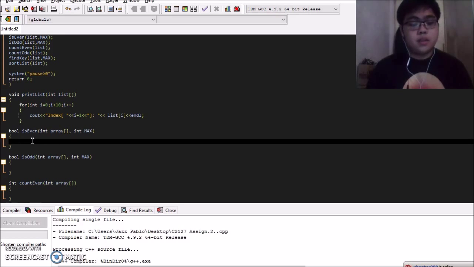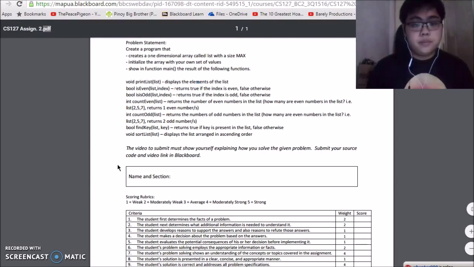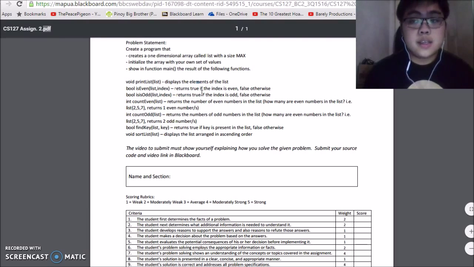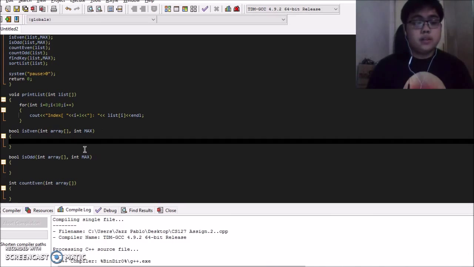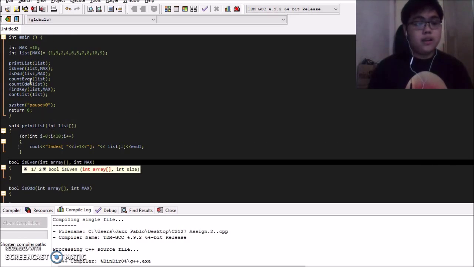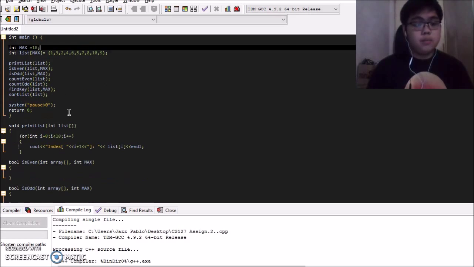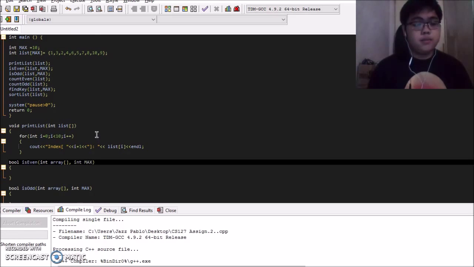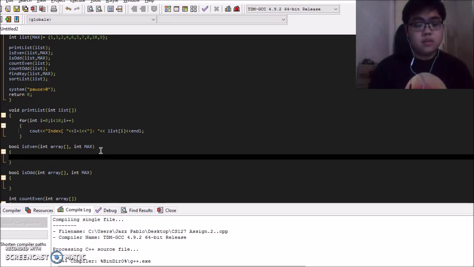So now let's proceed to bool isEven, list and index. It returns true if the index is even, false otherwise. So in bool isEven, we got the array value from the main and its maximum or size.